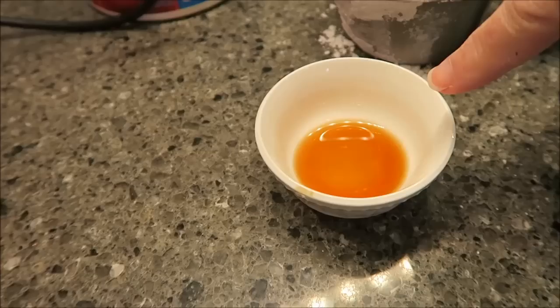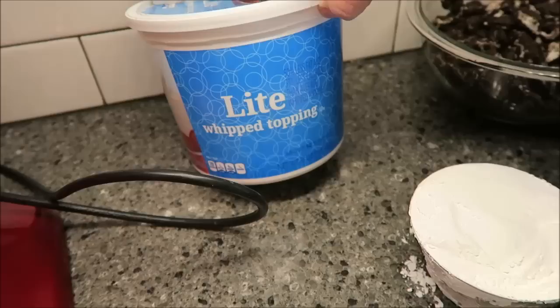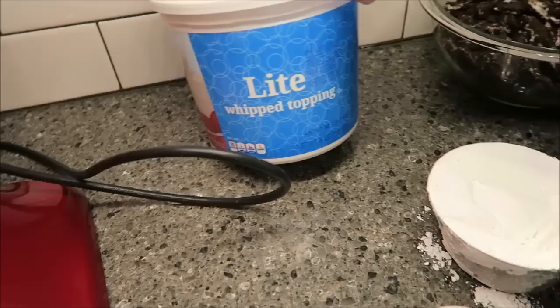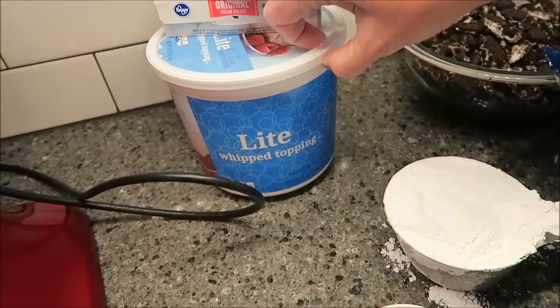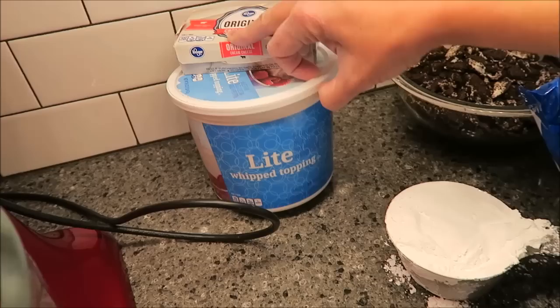This is a bigger package of Cool Whip. It came in either 8 ounces or another like 12 ounces at Kroger. So I had to get it in the 16 ounce. It came in 8 and 16, and they did not have 12. So I will have to try to figure out how much to get out of here for the recipe.